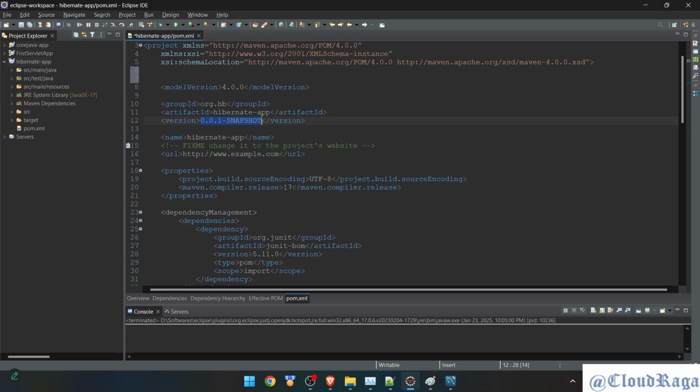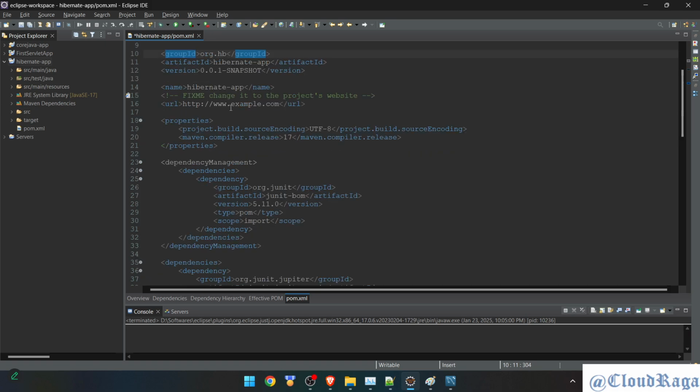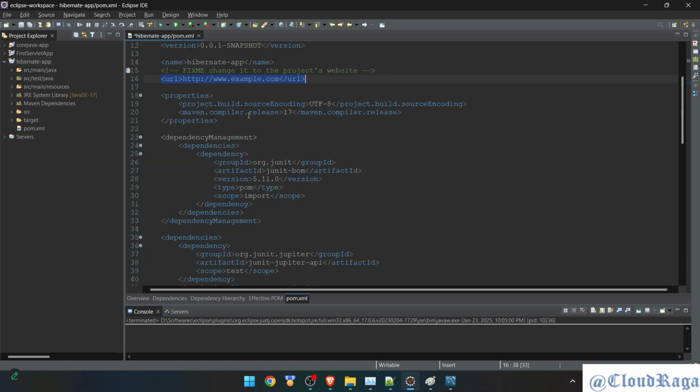So by default this is the version, and as you progress with your application and you want to maintain versions, you can keep increasing the version numbers, and that's how the jar file gets generated. If I generate a jar file for this application, the jar file would be the application name and then 0.0.1-SNAPSHOT. That's how it will be named. Then again the same name, so artifact ID and name remain the same. Then if you want to give some URL, you can give it here. Maybe it's a project or website URL.